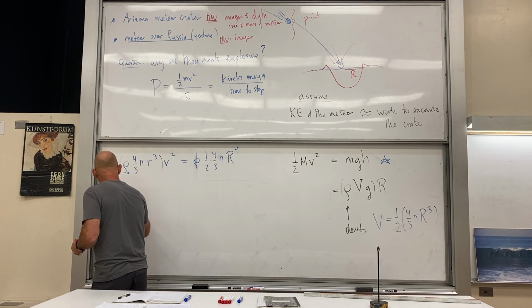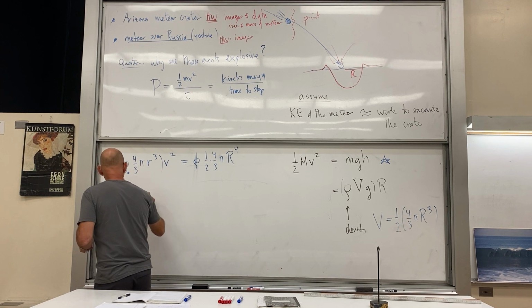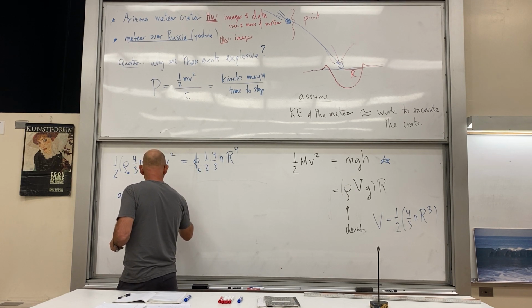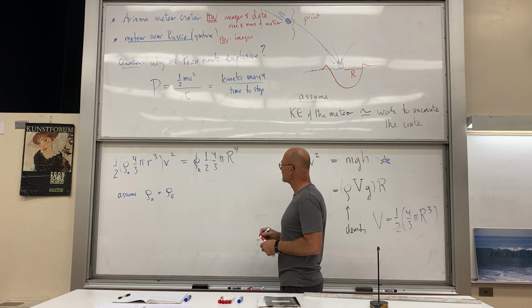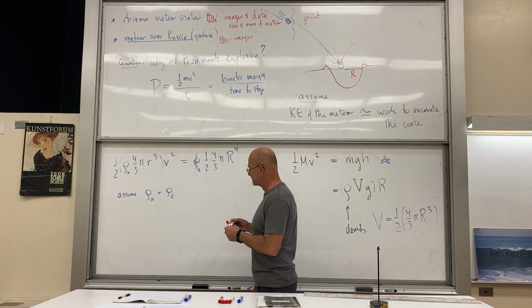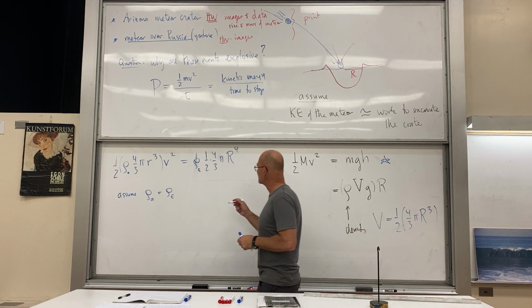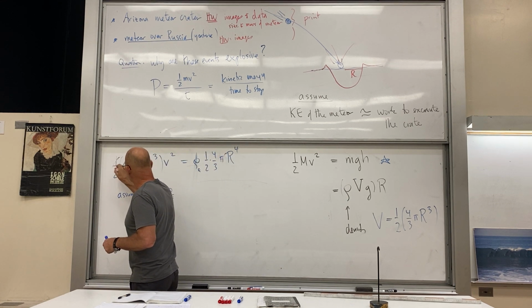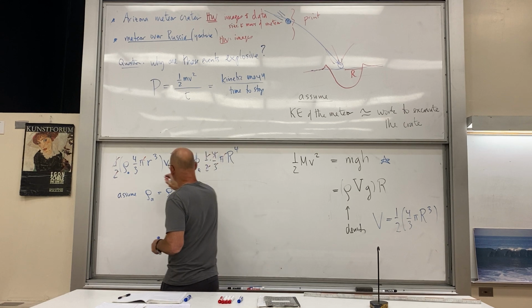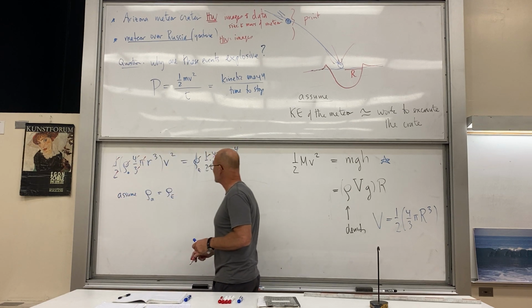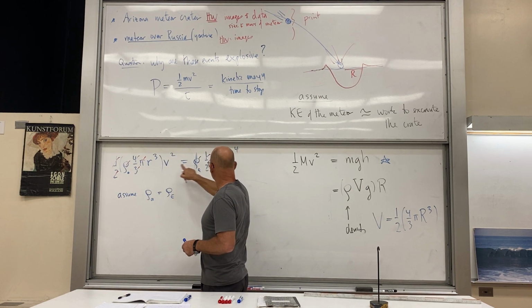Because we don't know how dense the asteroid is, we're just going to assume density of the asteroid is equal to the density of the Earth. Okay. Density of the asteroid is equal to density of the Earth. And then we just have a bunch of cancellations. So when you get an equation that's this complicated, you want to simplify it, and you'll see we've got pi on both sides. We've got a 1/2 on both sides. We've got a 4/3 on both sides. And we assume the densities are the same, so they cancel as well. And now we have a v squared.